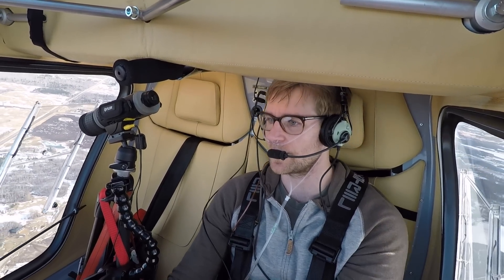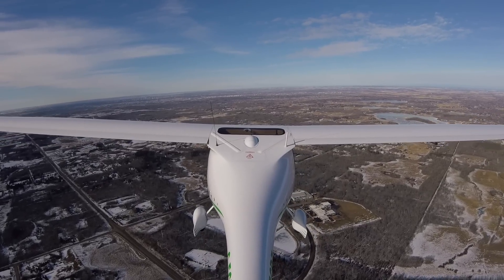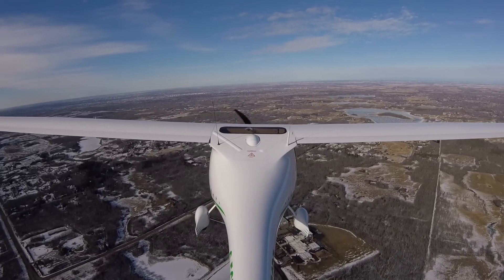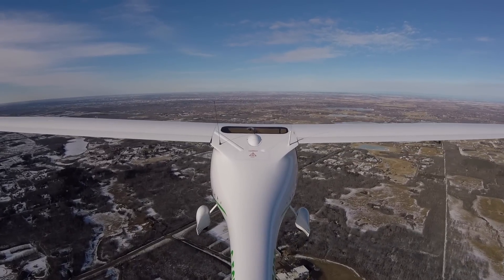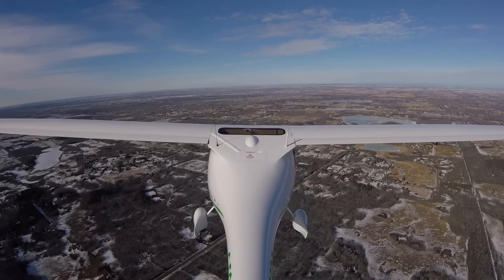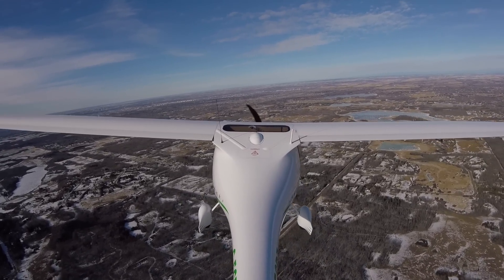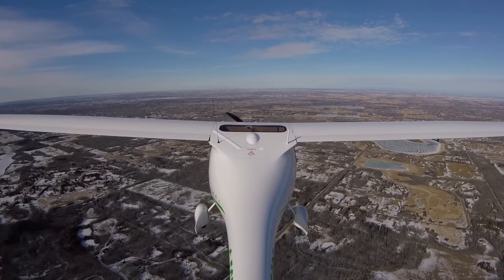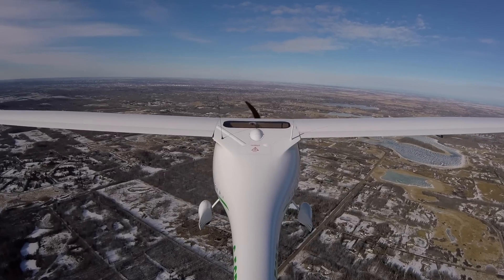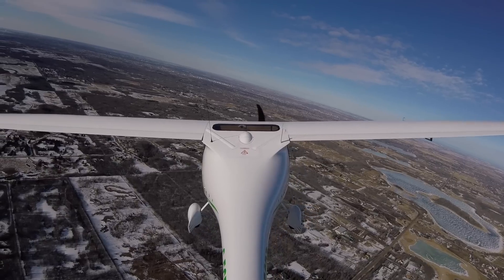Fox Charlie Delta Zulu just off Cooking Lake Airport. Edmonton Terminal — Cessna 172, Golf Yankee Tango. Edmonton Terminal, you're identified, cleared in Class E at 4,500. Aircraft off Cooking Lake — Fox Charlie Delta Zulu, squawk 4617. Just like to go up to 16,000 feet VFR to test out this new oxygen system I have.